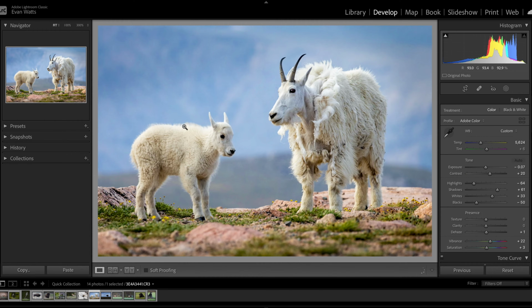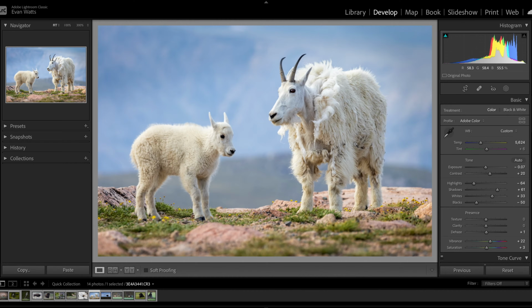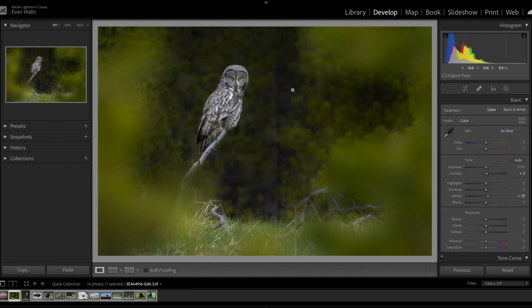And a great example that showcases what you really are looking for in regards to this tip is this photo right here of these mountain goats that I photographed just outside of Yellowstone. As you can see in this image, you have 2 white goats that are against this blue background, and because the background is that contrasting color, the goats really pop out of the frame, and the viewer's eye goes directly to them, and they don't really blend into their background. They really stand out in the image and are the main focus of the image without any distraction or blending in of the surroundings. Another great example would be this owl photo that I showed you in regards to the first tip, where you've got this nice gray owl on this dark green background that really helps that owl to pop out in the frame as well.